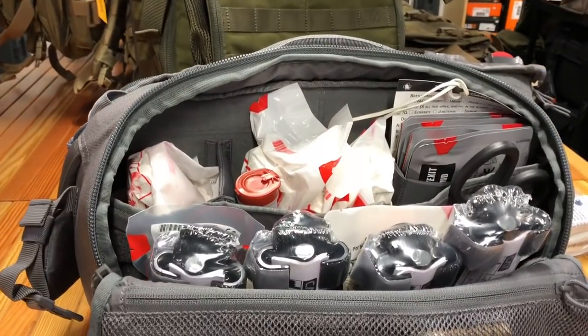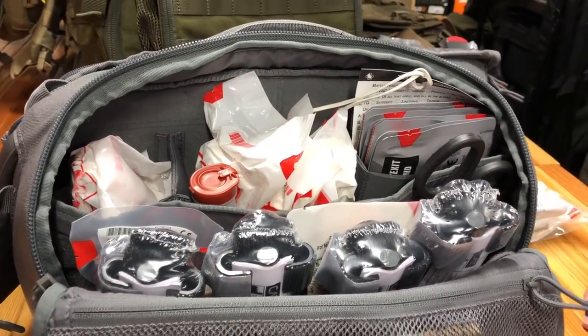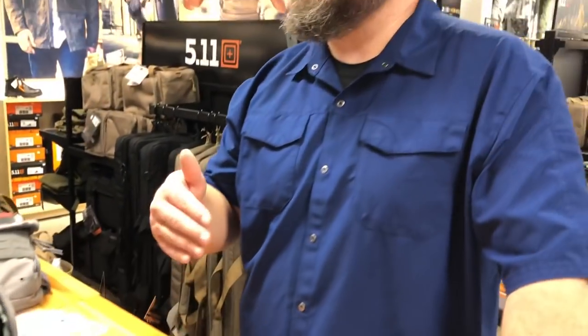Tourniquets are huge. There's a lot of false information out there nowadays — like if you apply a tourniquet you're gonna lose the limb. That's not true at all. There've been documented cases of tourniquets being applied for over eight hours and the limb being salvageable. Basically what we want to do is keep the red stuff in — that's what keeps us going — and this kit will allow you to do that until you can get to first responders or a hospital.